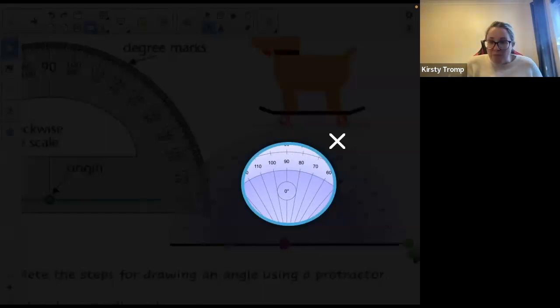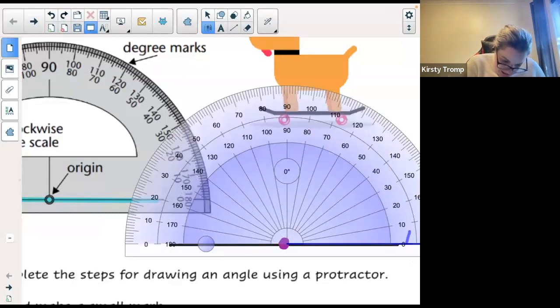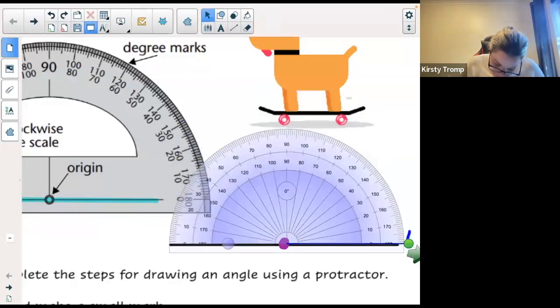Do you see on my screen how I've made it so that you can see that 0 degrees there in the center, guys? All right, we're going to focus on that part there where it says 0 degrees. Watch this. So we're going to go and we're going to read. All right, here we go. Do you see it's going up, up, up, up, up, up, up until it reaches 45 degrees.